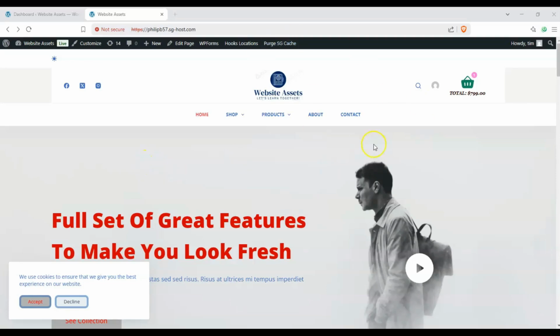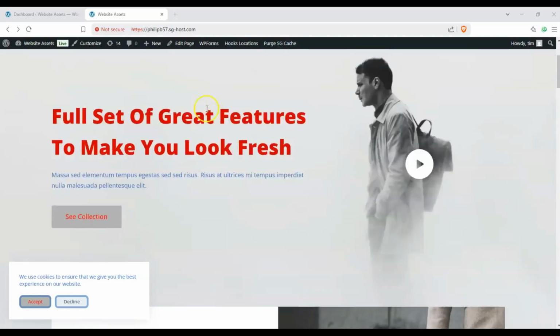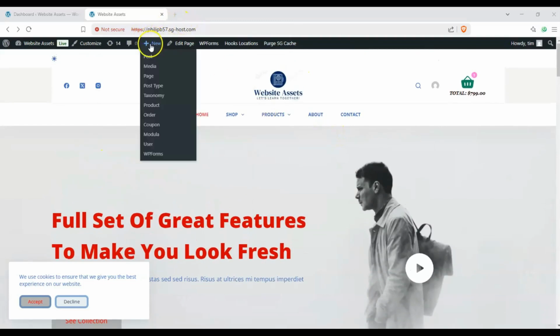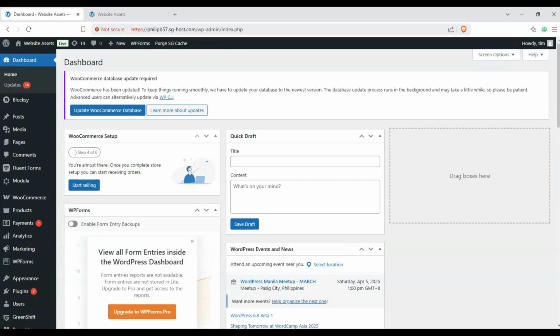depth. So there's a couple ways to do that, and the first one is if we are on our website and we're logged in, we'll have this top toolbar, hover over New, and click on Page. Alternatively, if we've logged in through the backend with our username and password, we'll end up on our dashboard. Simply head over to your left-hand sidebar, hover down to Pages, and click on Add New Page. This will open up the WordPress block editor and make a brand new blank page for us.